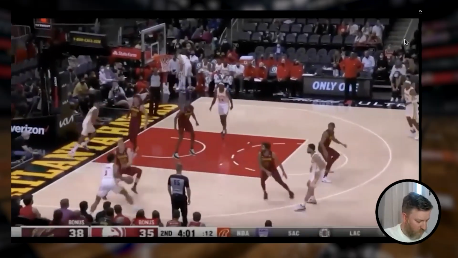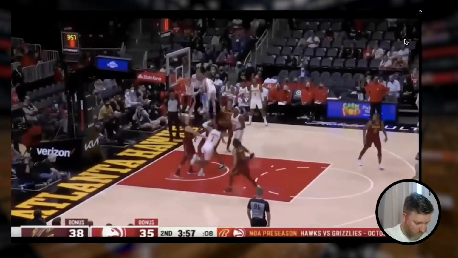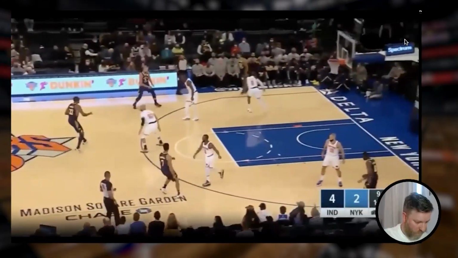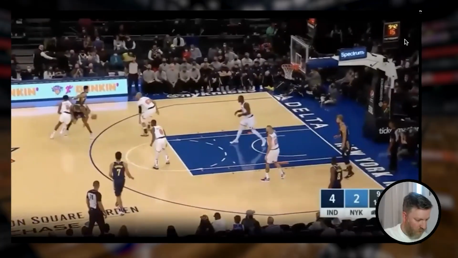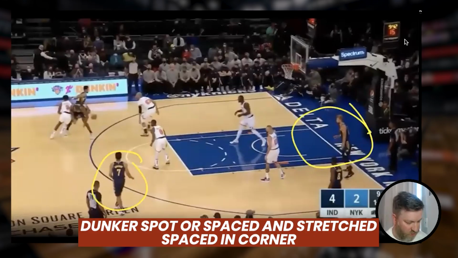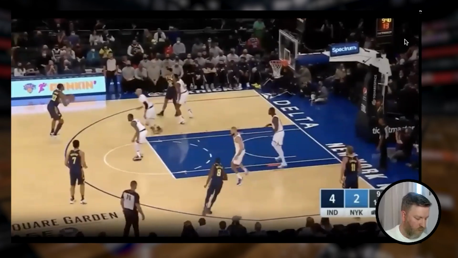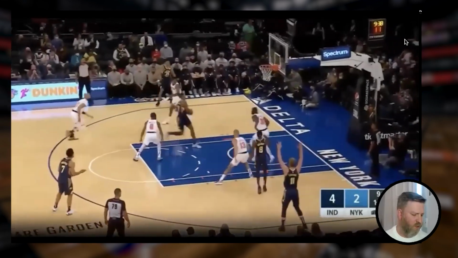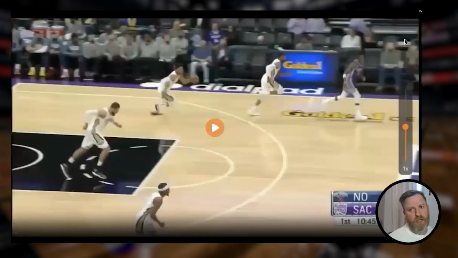Now you're getting them into dominoes. Okay, didn't like it, so now they just turned it into a two-man game. Like I said before, you could do what you want. Sabonis went to dunker spot or spaced and stretch, spaced in corner. So teams are not just staying 5 out when they run this. They flow between 4 out, 1 in, and 5 out.